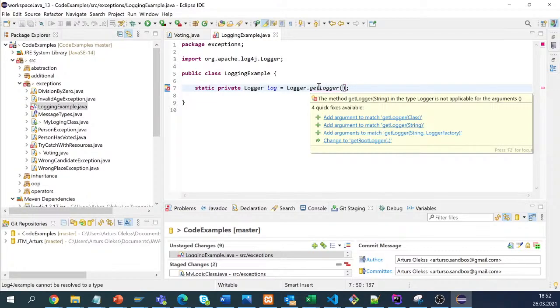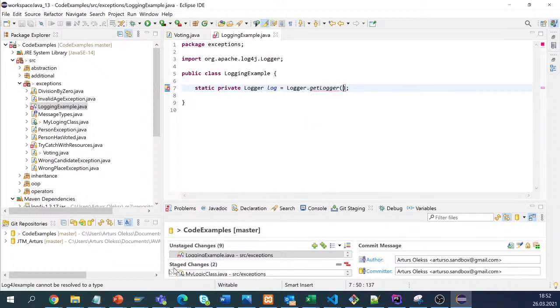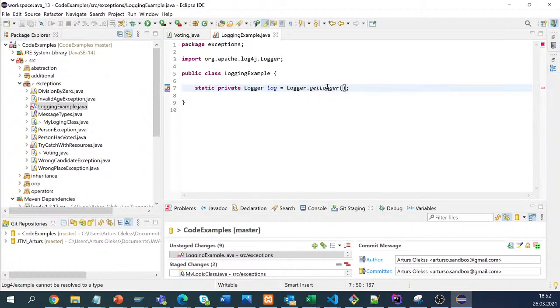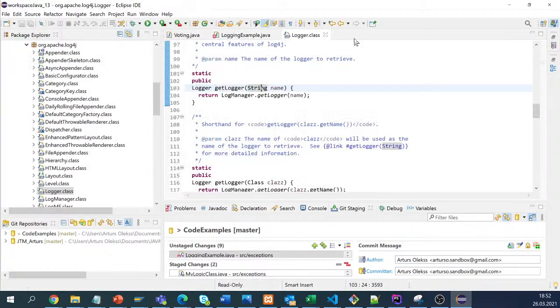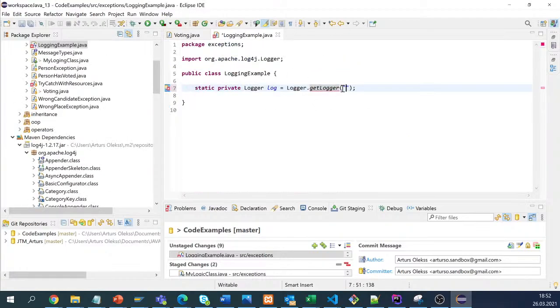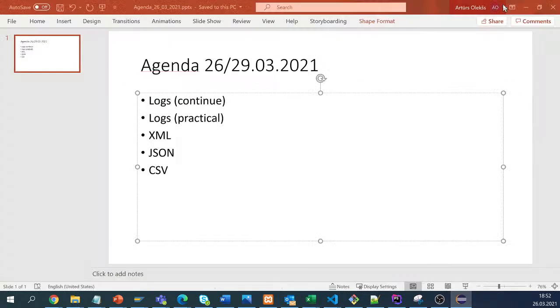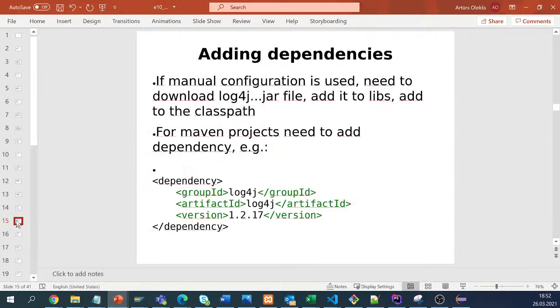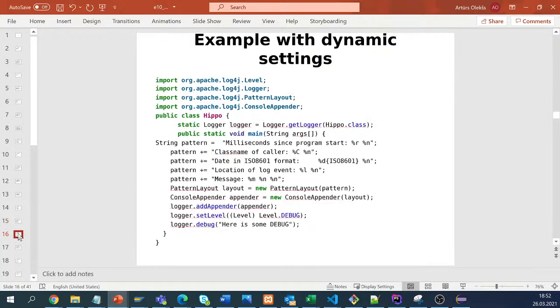Regarding the constructor, we need to provide the name for the Logger class, and say mylog. That's just the name of the logging class. So, okay. We can add the main dependency, and after that we will be able to work with logger classes. And yeah, here is the example.